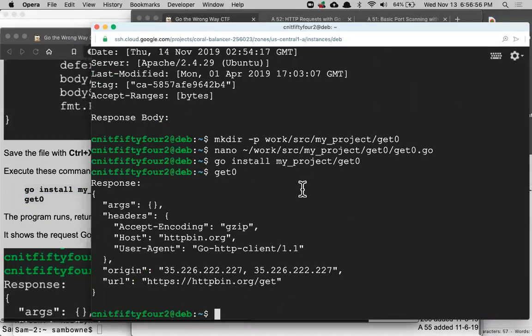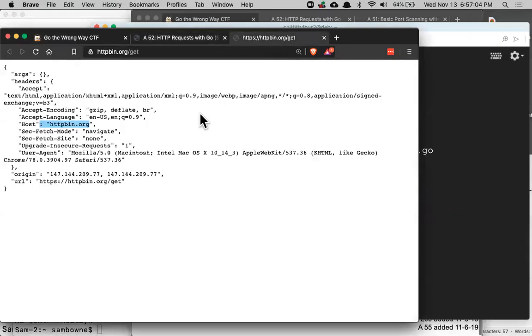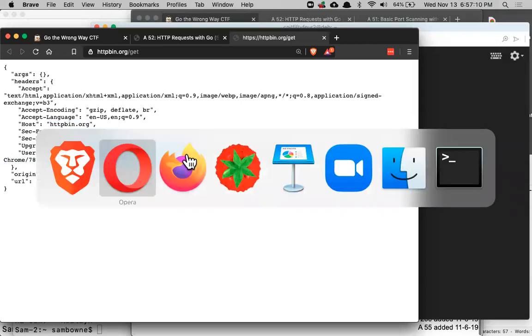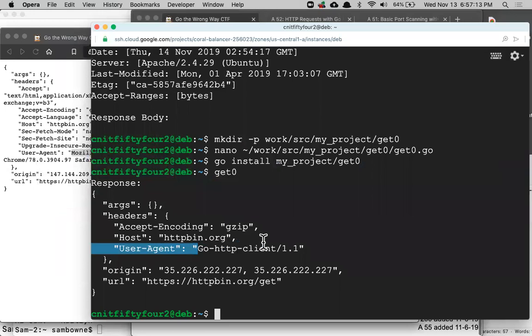And then when I run it, it sends a get to the server, and now the response shows me the headers. You can tell when I did it from my browser here, it showed me that my browser was Mozilla on a Mac, which it is. I'm using a Mac. But when I used Go, it said my user agent was Go HTTP client. That's the default. Now, you can set any user agent you want, but by default, Python libraries will identify themselves as Python, and Go will identify themselves as Go. And if you do the Splunk projects in my other class, you'll see that Splunk headers often show you this. You can tell whether someone's coming in from a browser or from a script, because it'll have a user agent that tells you they're coming from Python or something. So anyway, that's the game.